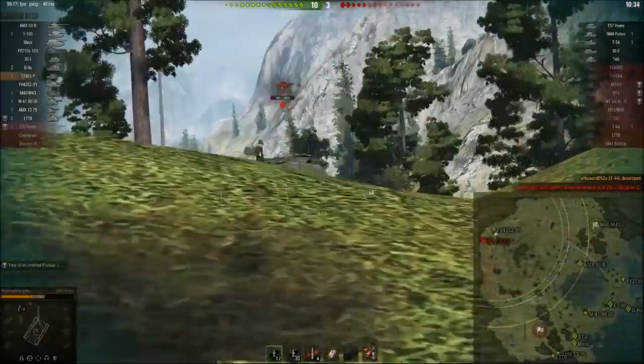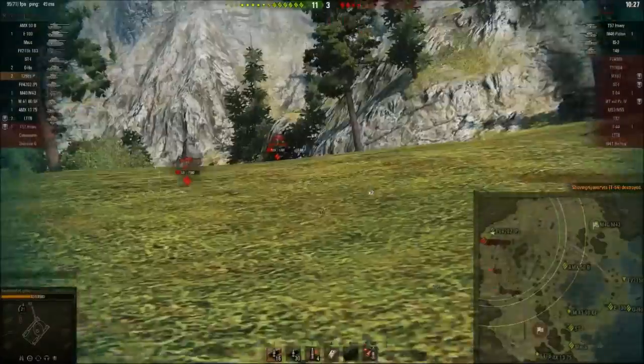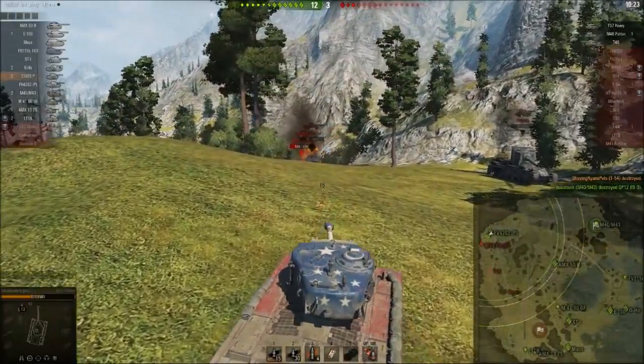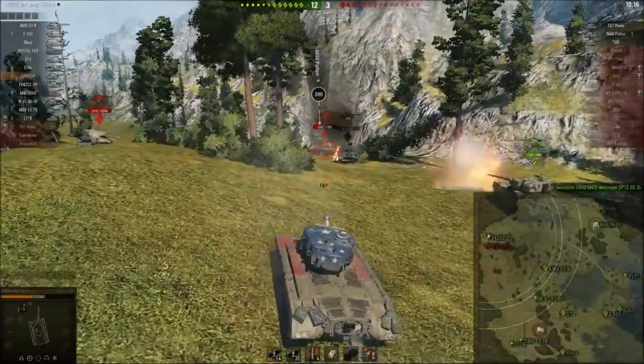So you can see I poke up, there's the 54, I'm able to put a hull down shot into him, and I mean, he doesn't even have a chance. He was a one shot for me. So there's the M46 Pat, and I'm just going to try putting shots into him. He's alone. I would have expected the 57 heavy to go back and try to defend the base. I mean, that's what I would have done.